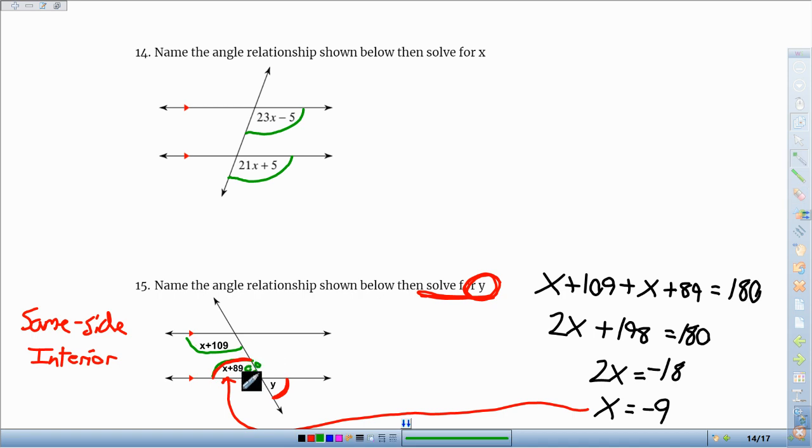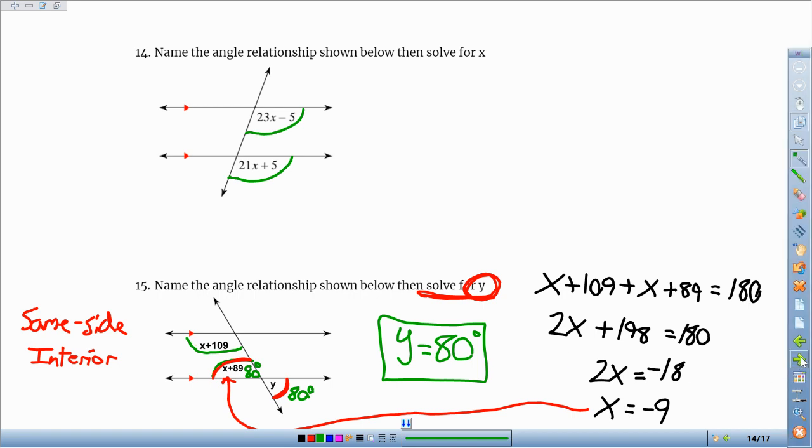Okay, and if this is 80 degrees, this is 80 degrees. Okay, so that's actually our answer on this one. Y equals 80 degrees. Really easy to miss that and think, oh, well, we were solving for X and be done here. All right, so don't let this one trick you.